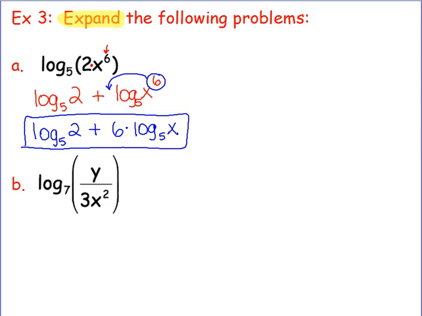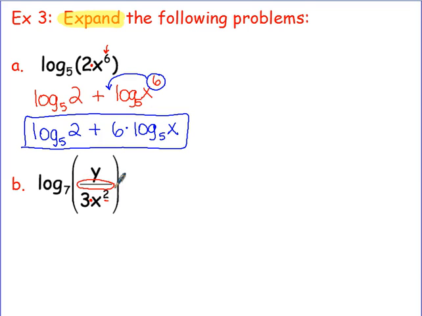The main symbol you should see right away is this division bar. You should automatically be thinking the division rule. But you also have an exponent here, and you also have these two things that are attached with multiplication. So this is actually a combination of all three properties. But you got to know which order to do them in. Exponents are always last. This division bar is the main connector.